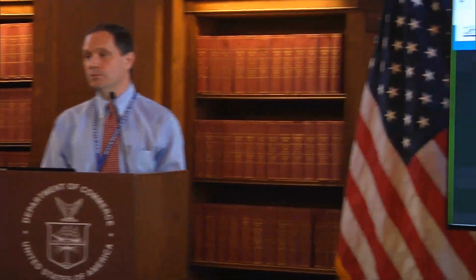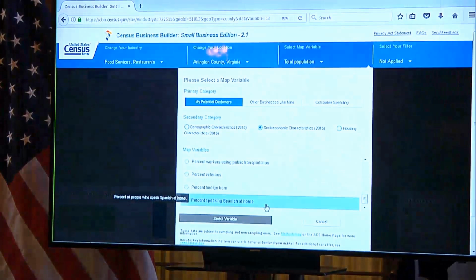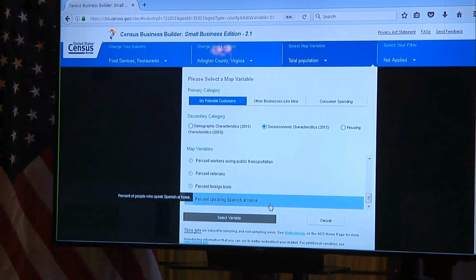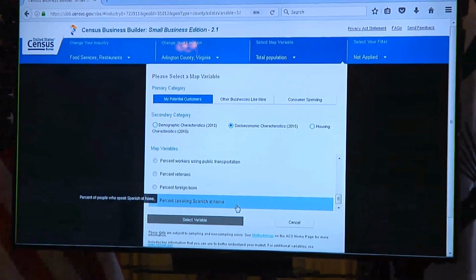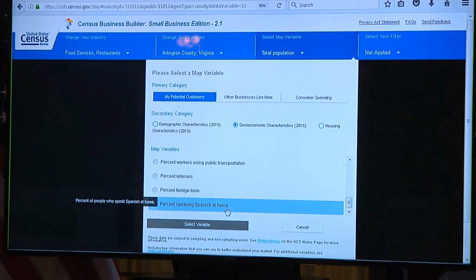When this tool first went live, we had 4 statistics from the American Community Survey. There's now about 40 from ACS and 84 in total. Most of the ones that we added because users asked for them. For example, this last one here at the bottom, percent speaking Spanish at home, was specifically added because people said, if I'm opening a business and I think the customers of my business are going to speak Spanish at home, maybe I ought to know that so I know what kind of staff I ought to hire. Okay, so we have those types of statistics.